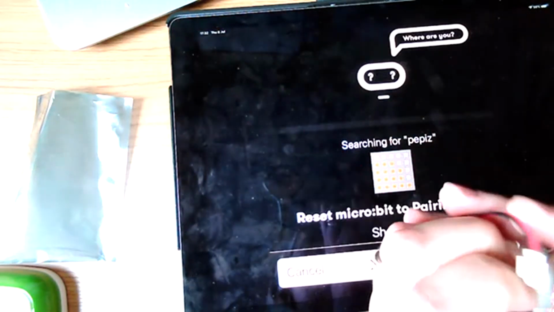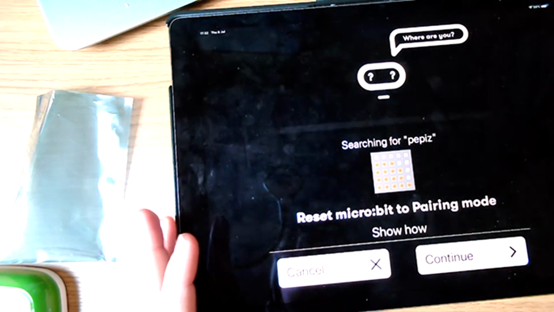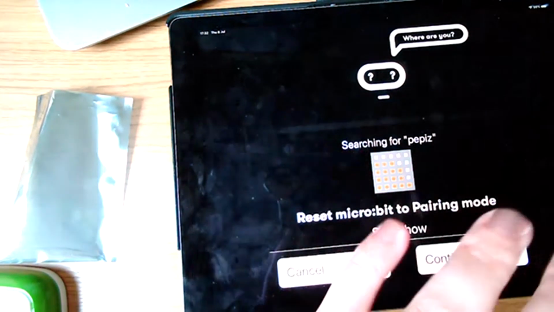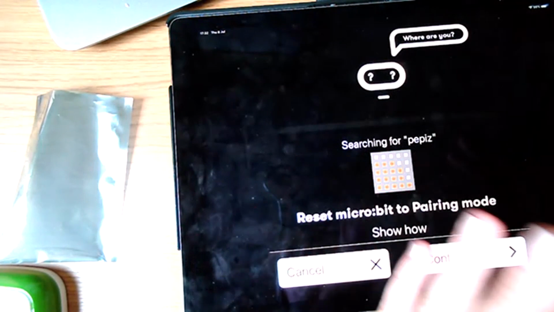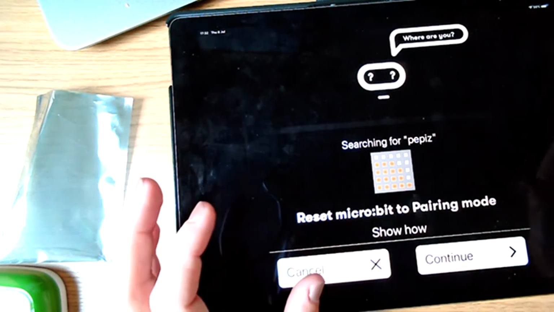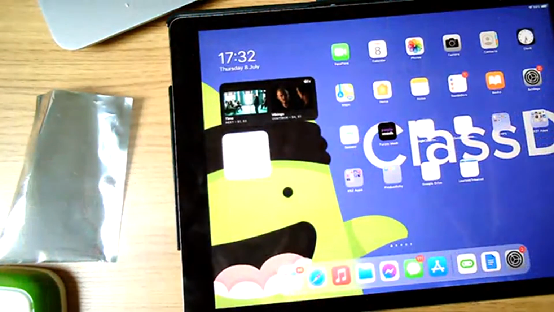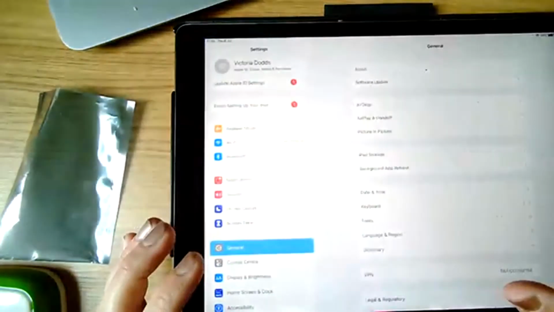Now the biggest problem I would say with using a microbit and an iPad is just because it uses Bluetooth, it depends on how many devices have been attached to your iPad. So if ever it just won't pair, you've gone through it 2-3 times and it just won't work, I always show the children this, and remember they're year 6, so they're able to do this.